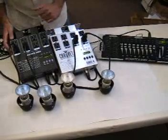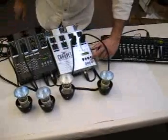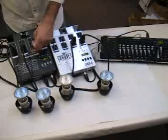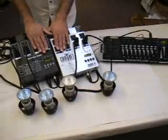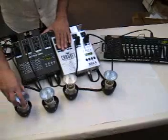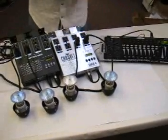Alternatively, I can set each pack to separate channels — this one to A001 and this one to A005 — meaning the controller is controlling channels 1, 2, 3, 4 on the first pack, and channels 5, 6, 7, 8 on the second. Because I don't have lights connected on some channels, I can still control channel 1, 2, then 3, 4, 5, 6 with nothing attached, and then 7 and 8.